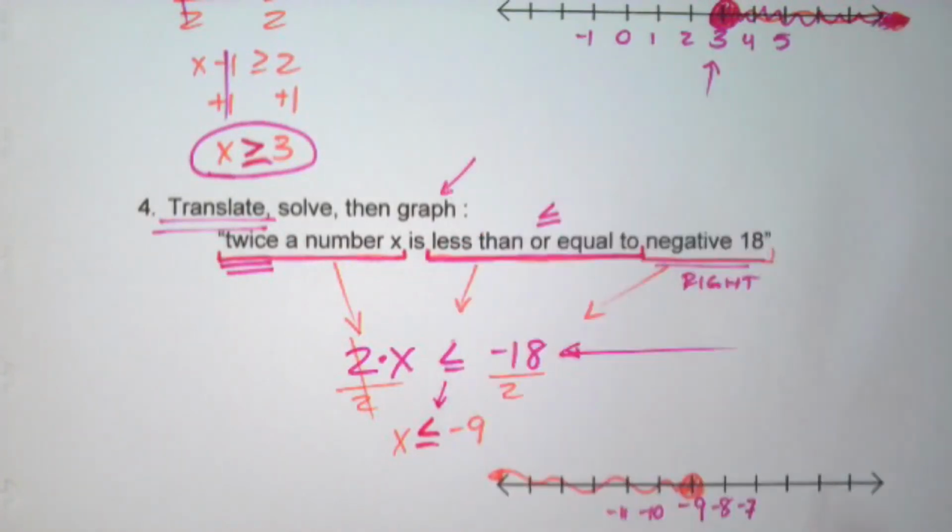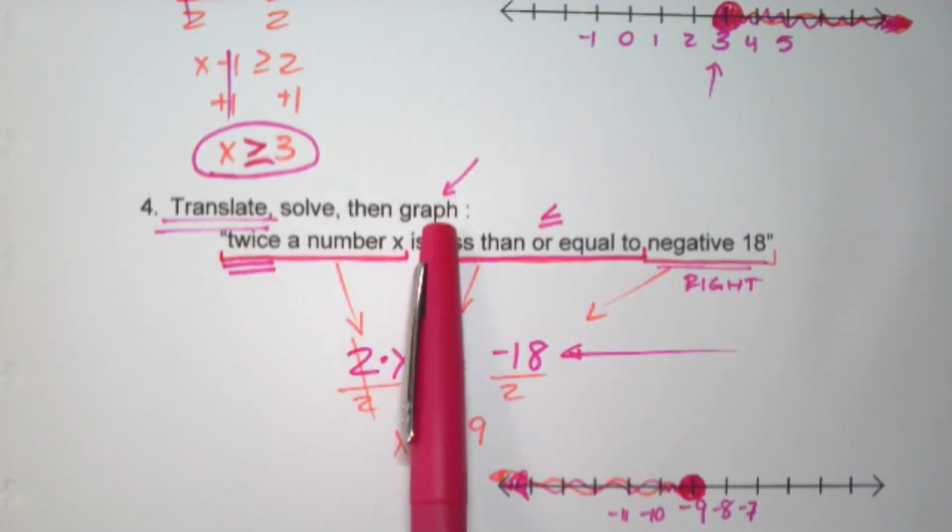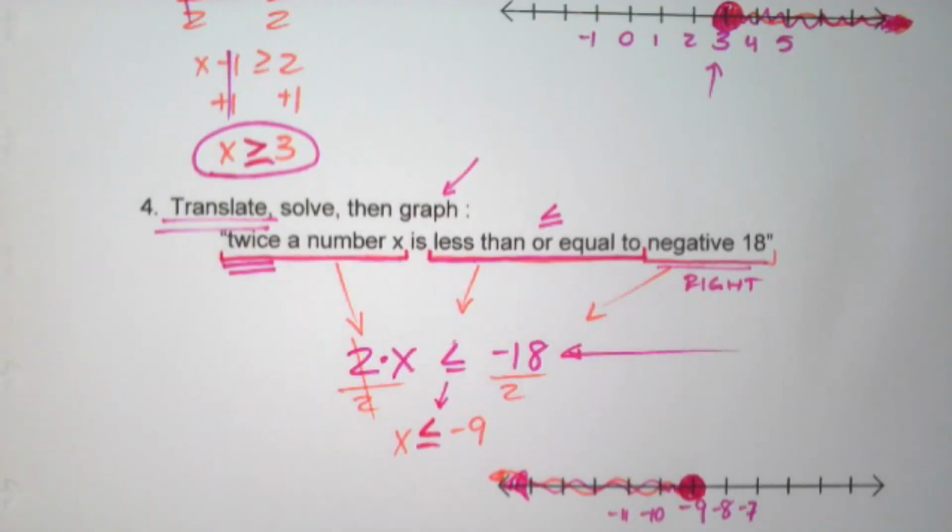which leaves us our final step of graphing. So I filled out a few values on my number line. We're looking at negative 9, so I'm putting a circle. We get to include that point because we're or equal to, so that's why we've got that shaded in. And then we want everything that's less than that value, so everything to the left. So this will be kind of the toughest style of problem we see in Unit 6, where we don't just solve, we don't just graph, we have to create that inequality in the first place with a little bit of translating.